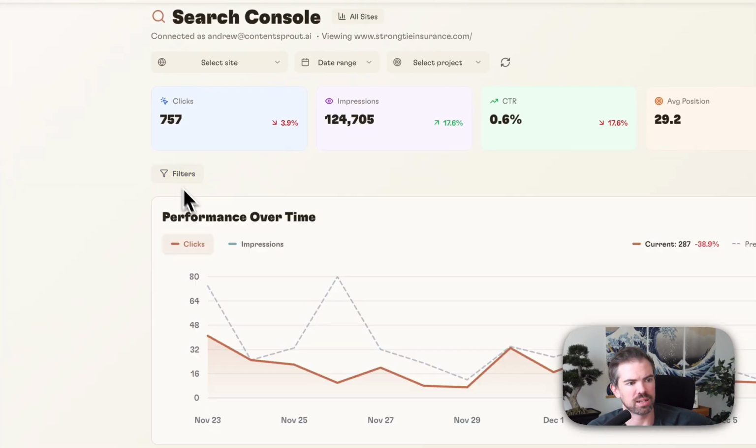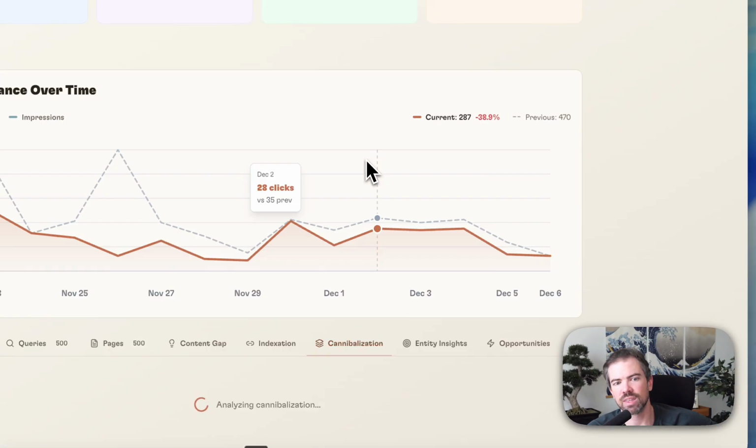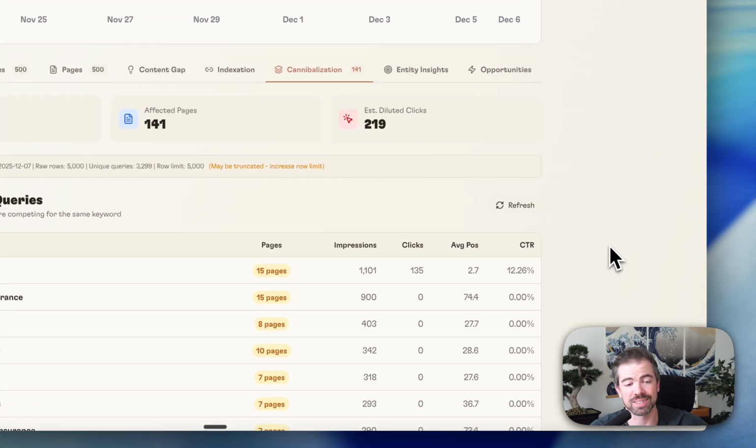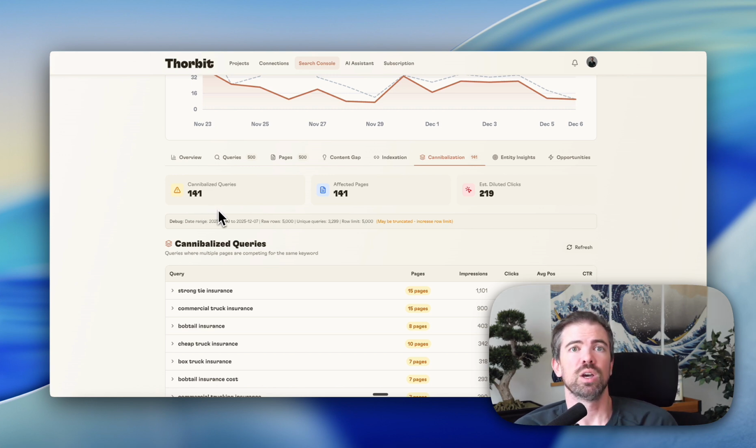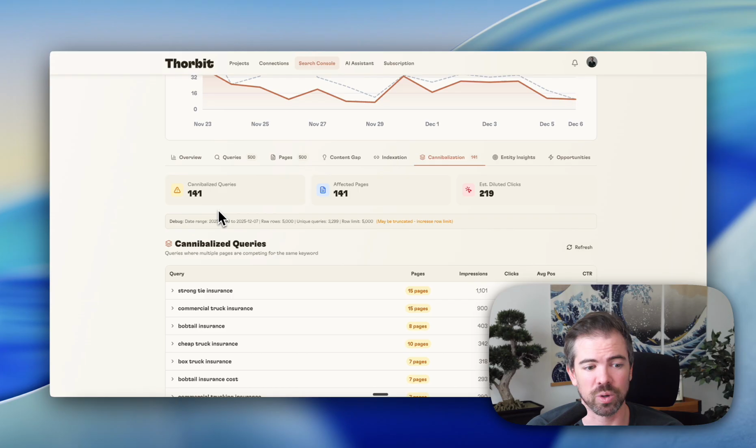Now, what I can do is I can do something like this. Click it, and I can see what are the top countries, devices, pages, queries. And what I can do next is I can do filters, however I want to filter, branded, non-branded, devices, countries. You can do all sorts of filters. And on top of that, I don't need to do a filter. I have things where I already built out the things that I thought was most impactful for businesses. This one says we have 141 duplicates, basically, or cannibalized queries. What that means is we have queries where essentially multiple URLs are showing up for the same query, so something needs to be done. You need to investigate it.